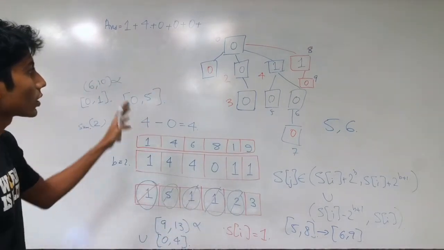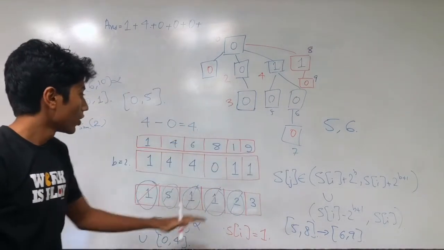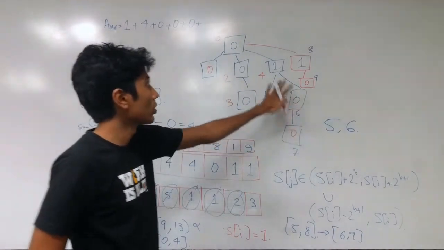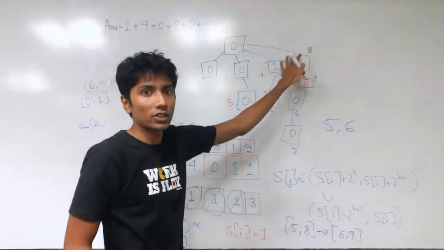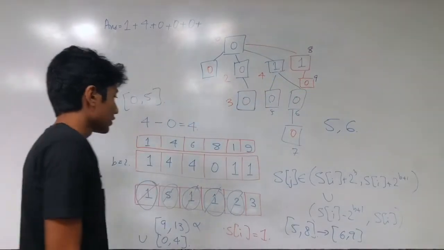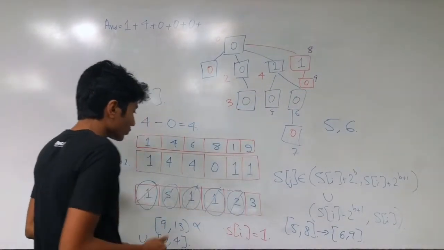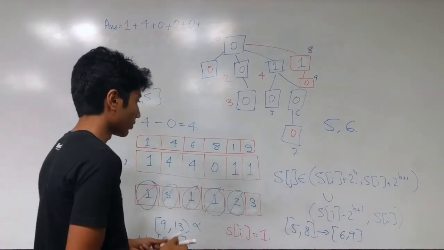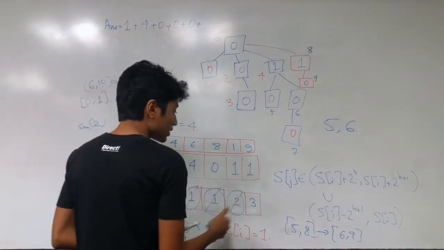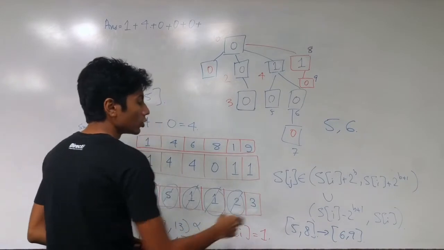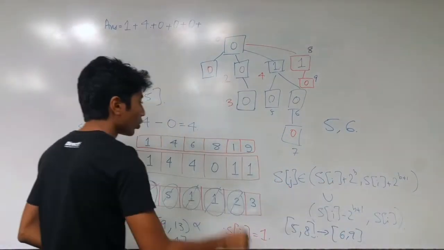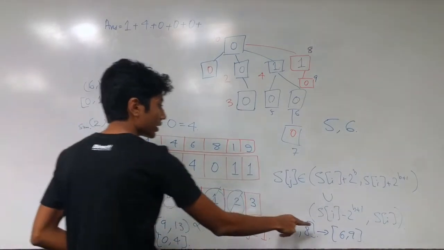Okay, and now you see what's happened to the entire tree. From 0 to 4, you have some number, but everything else has been set to 0. And 0 to 8 also, of course, because that's just addition of this. So 3 is the only guy remaining. There's absolutely no one else in the tree remaining, apart from 3. But even if you run this on the number 3, you'll get 7 and a pretty big number. Both of them out of range, so you don't need to take care of that.